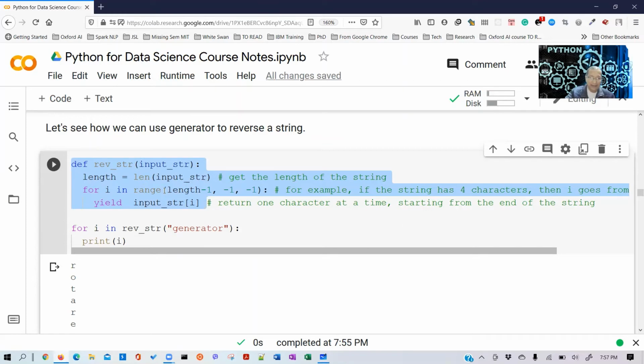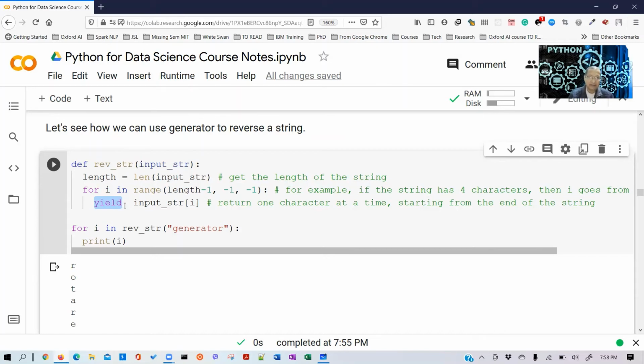But why? Because see, there's no return. Instead of return, what do we have here? Yield, right? Normal functions have return as the last statement in the function, but here we're using yield. So if you're using yield, then it's basically what kind of function?